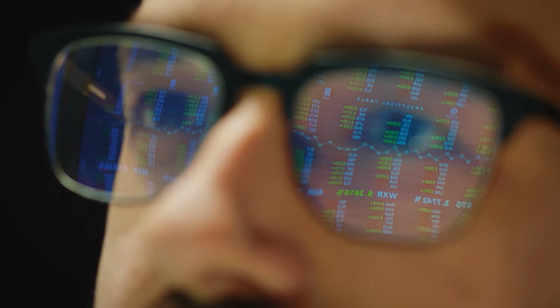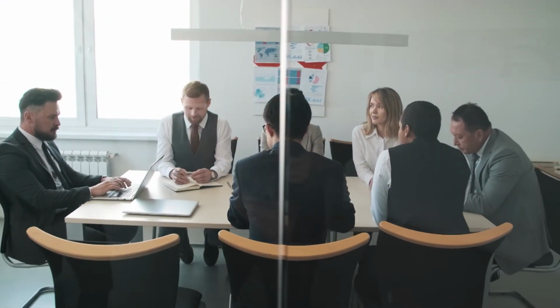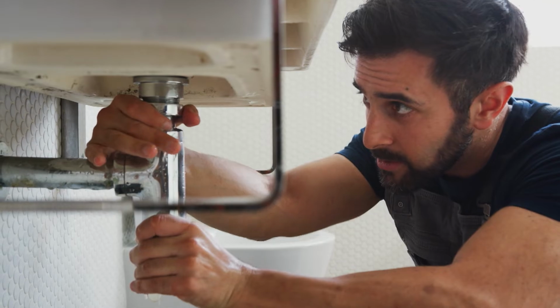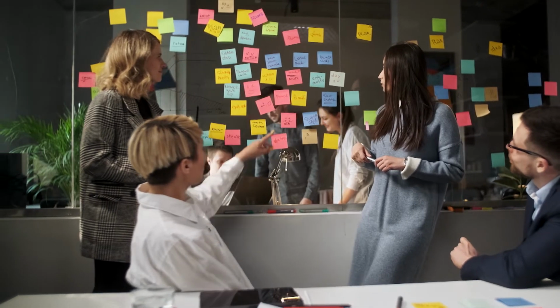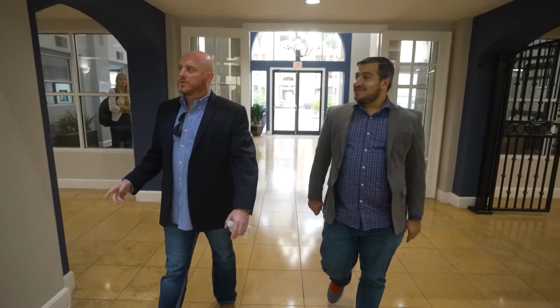Some of the other things that you could say is, hey, it's too risky. Well, the beauty of what we buy is that you can bring in professional third-party property management companies to run these on your behalf. There's not going to be any calls that you're going to be taking in the middle of the night about, this toilet needs to be plunged or this thing has broken down, because at the end of the day, these bigger properties allow you to have that management component on site, which is the beauty of what we do.